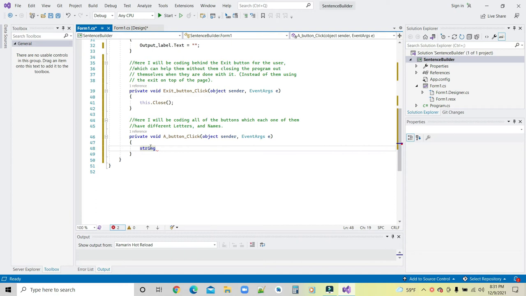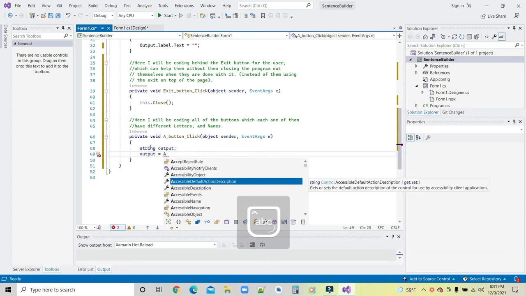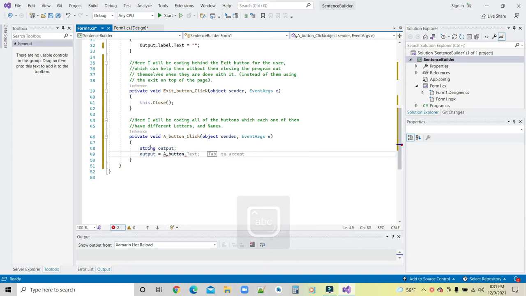Underneath it, we're going to write string output semicolon. Then next, we're going to write output equals uppercase A underscore button dot text semicolon.